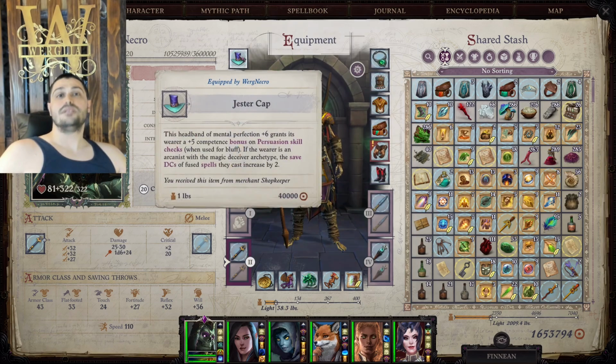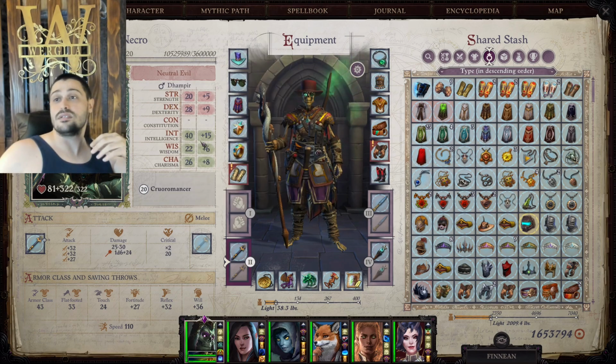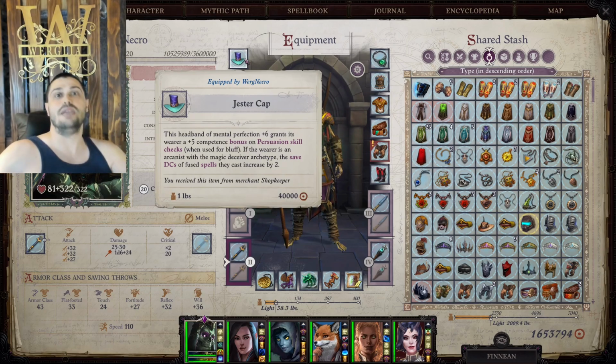For the helmet, I use Jester's Cap here, but you always want something that gives intelligence, because that's your main attribute later on in the game, or something that gives all stats, so intelligence, wisdom, and charisma. On the mega late game it's Jester's Cap. Or anything like Mental Perfection. It doesn't matter, as long as it gives all stats, you're good to go. This is the most powerful thing that you can get on a Lich, Jester's Cap.